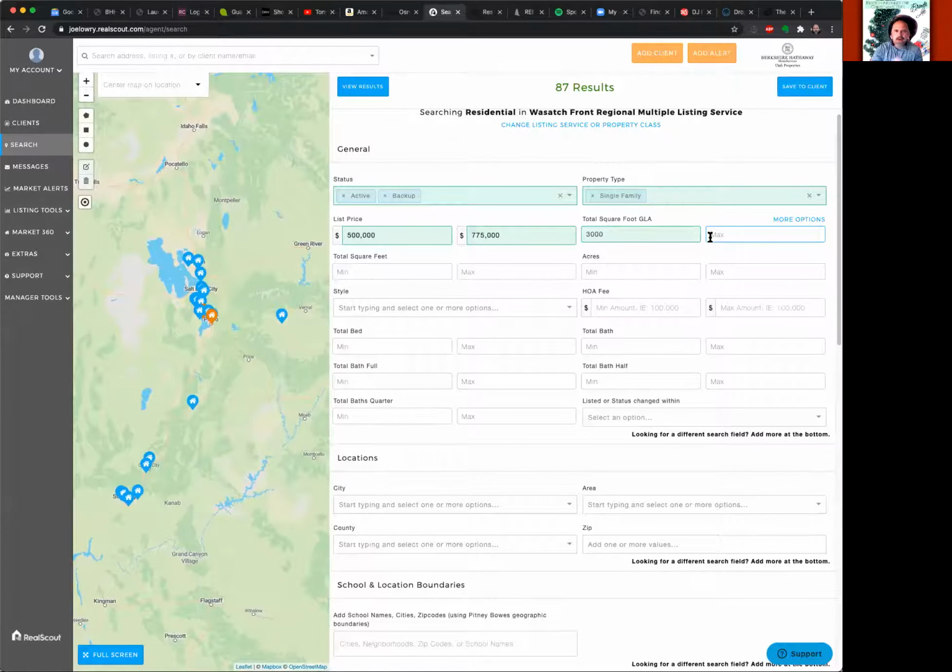So you go a little bit lower, you go a little bit higher. You see we more than doubled our results just by taking 400 square feet off of our search there. I've said this many times, and many of you that I've had the pleasure of working one-on-one with know that for me, I say this all the time, computers are really, really smart and they're really, really stupid. Meaning you tell them what to look for and that's exactly what they do.